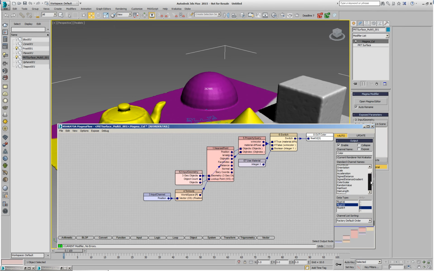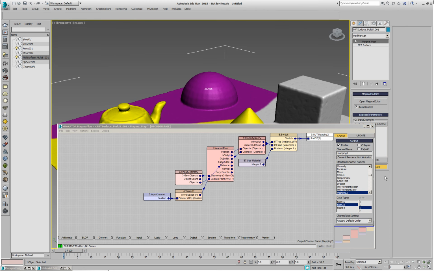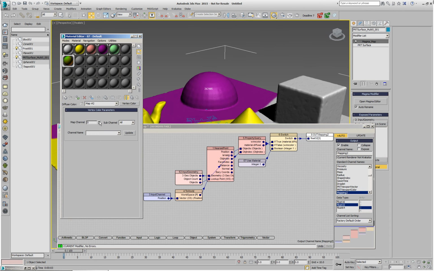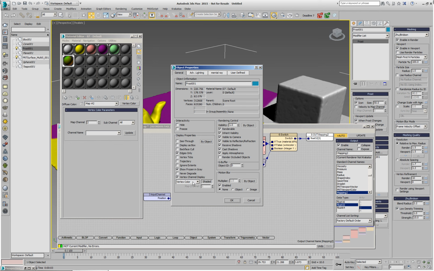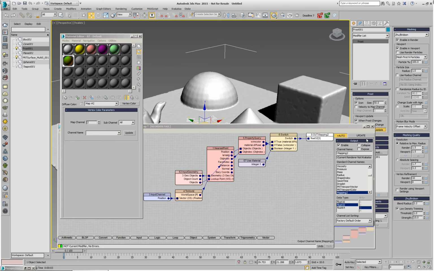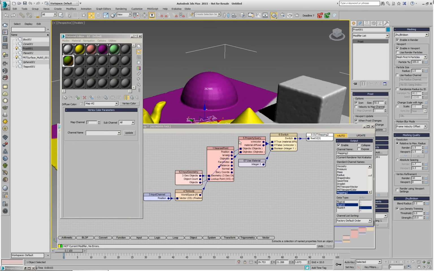We have 100 mapping channels, so we can switch that one to, for example, mapping 2. And then in the material editor, we obviously have to also switch this to 2. And in the viewport display, we would have to switch this to use map channel 2. Currently it's not populated. We would have to update the Frost before we can see it.